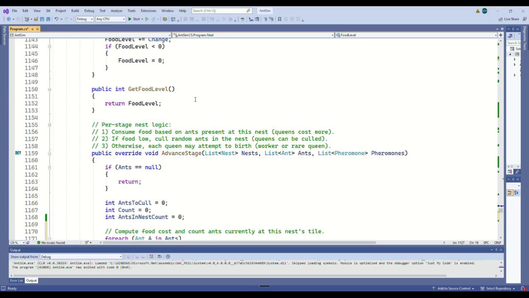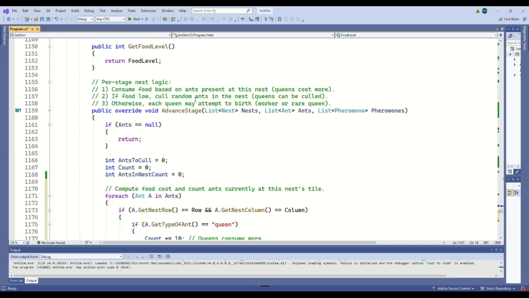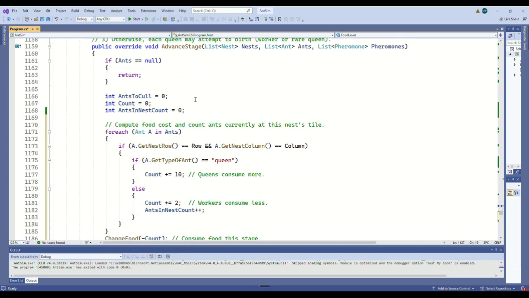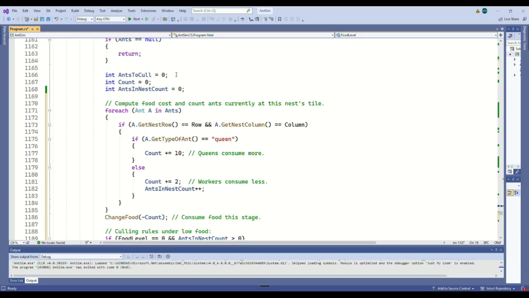So this is the AdvanceStage here, and we set the antsToCull equal to 0 to start off with, and the antsInNest is also set to 0. And then here we do some calculations. So we go through the ants using this for loop.